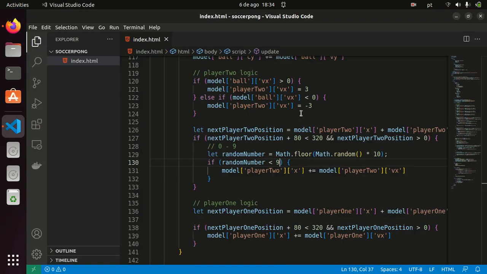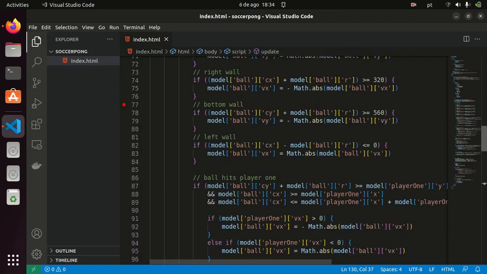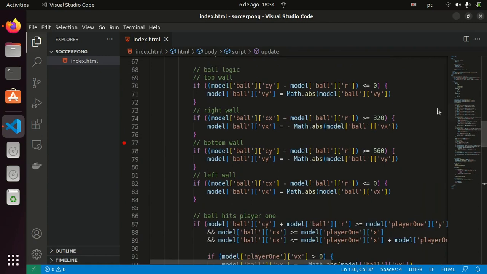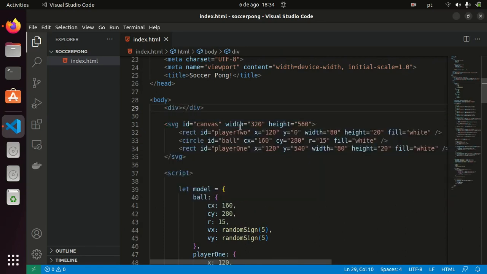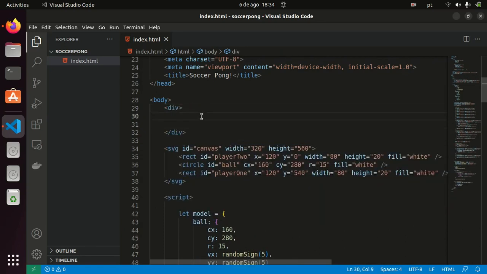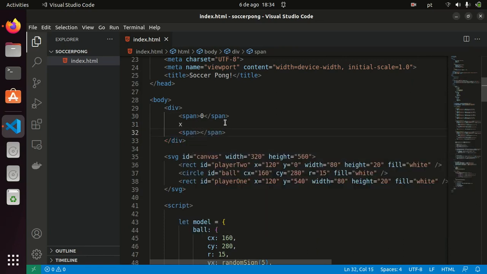Now we need to modify our code so that every time the ball reaches this condition or this condition, we are going to make a point. So let's create a div here, and let's create a span with the counters to track the points in the game.